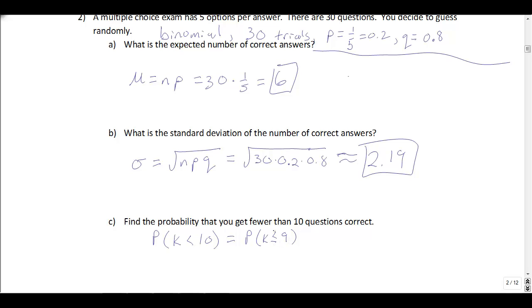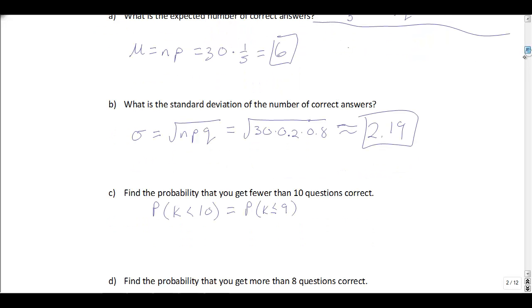And I always want a less than or equal to, just to match the calculator technology. If you have a different technology, then you might have to do something different here. And so what we get, this is going to be binom CDF. The way this works is it's really n, so that's the number of trials, 30. Probability of success, the p, that was 0.2. And then we put in this 9 here.